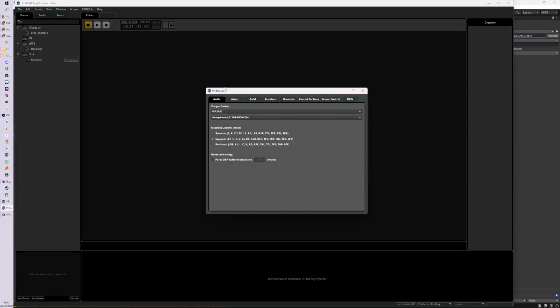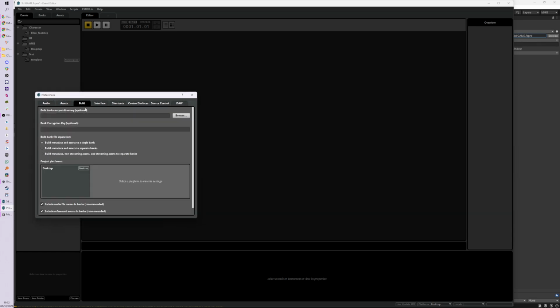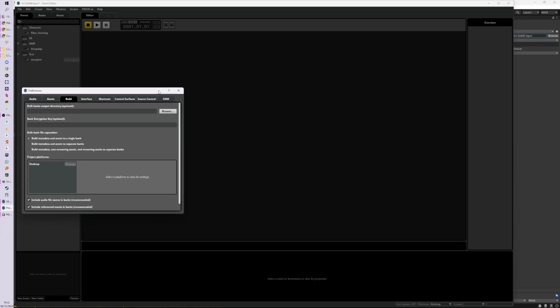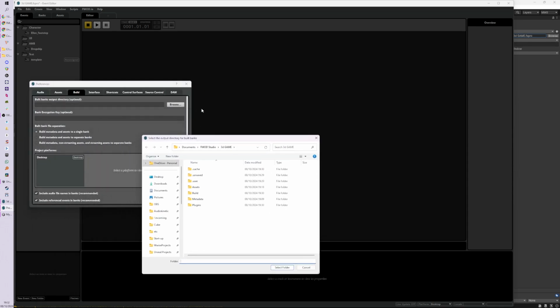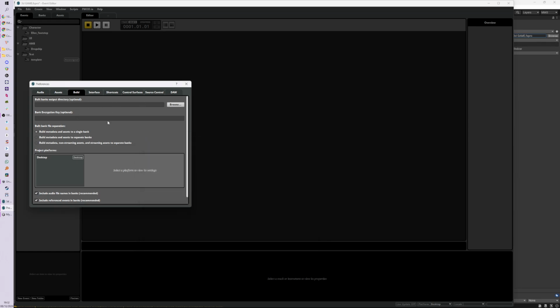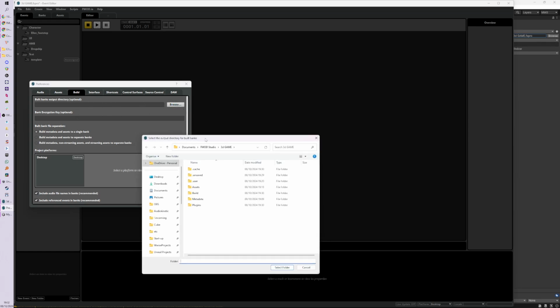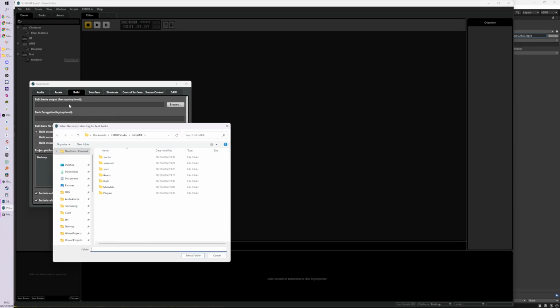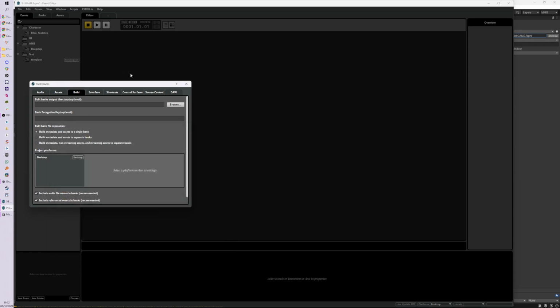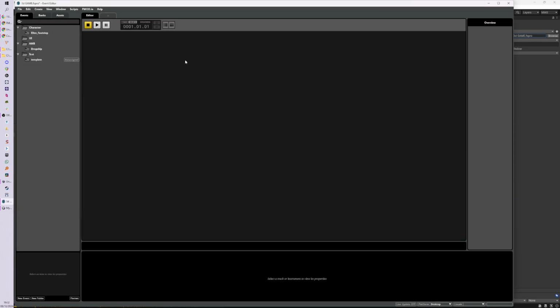FMOD also has a way of pointing the build somewhere, but because we've told Unity to look at FMOD's project, we don't actually need to do this in FMOD, but in Unreal, this would need to be going to a particular Unreal folder. So that's where you do that if you ever need to in FMOD.